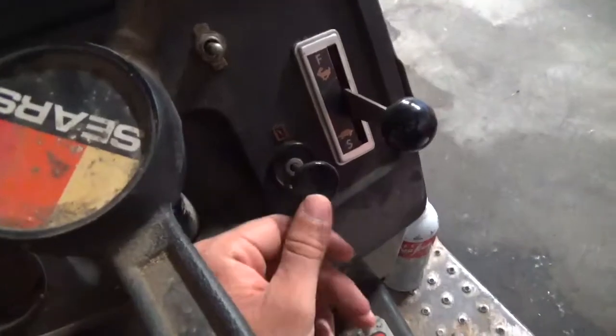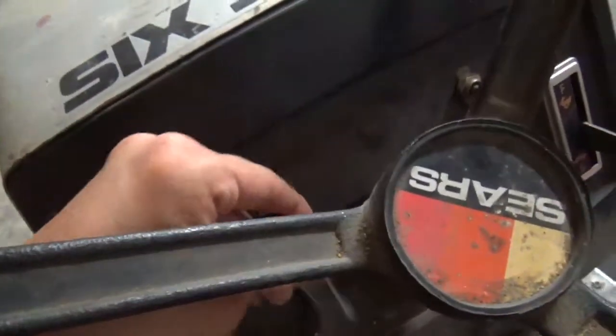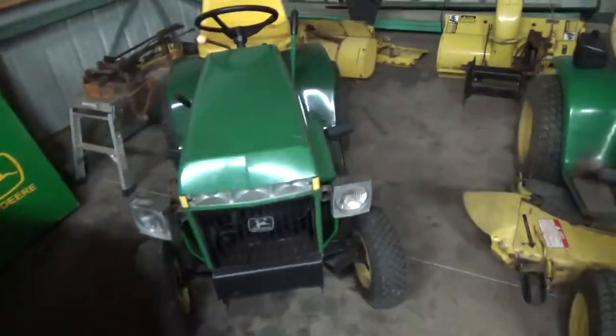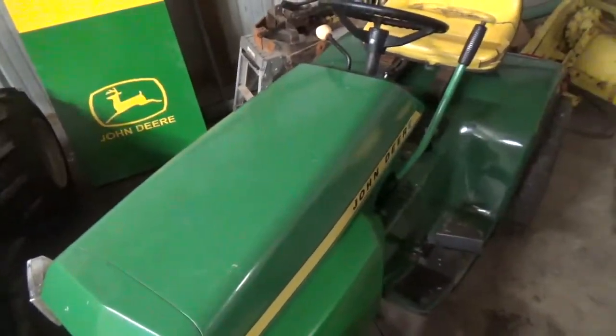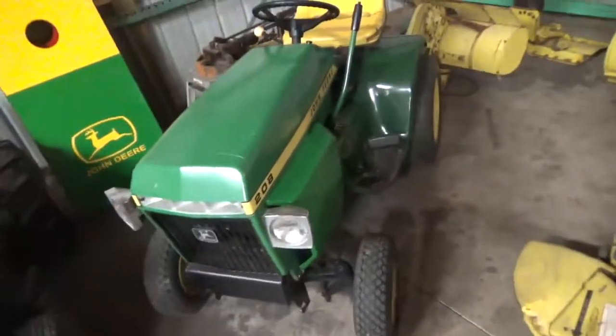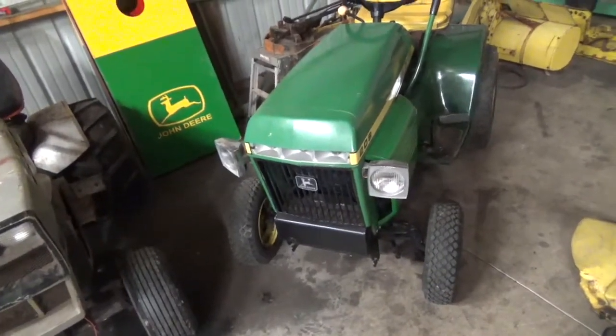The dash is cracked on the side and broken out where the bolts are, but it's not bad. The cluster's in good shape. Choke works nice and moves free. The throttle's stiff but fine. T-switch is good. Headlight switch is stiff but works. I'm gonna try and buy this one off Mike — I really like it a lot. There's also a 214 sitting at his house that I'm also going to try to buy. It's in about the same shape but might need an ignition switch since it doesn't have spark. The guy who fixed this 19.9 said the 214 may have a bad ignition switch.